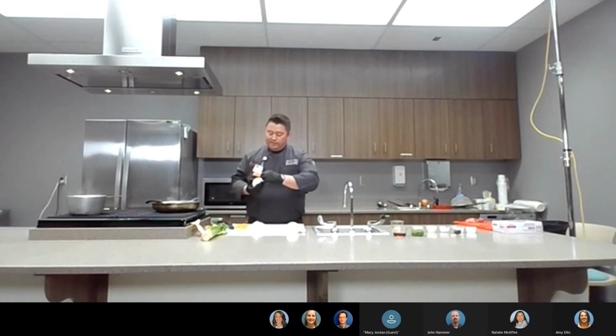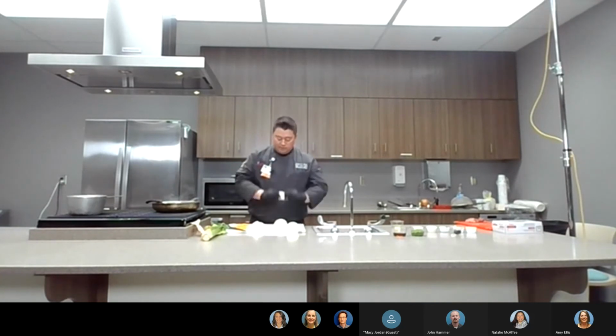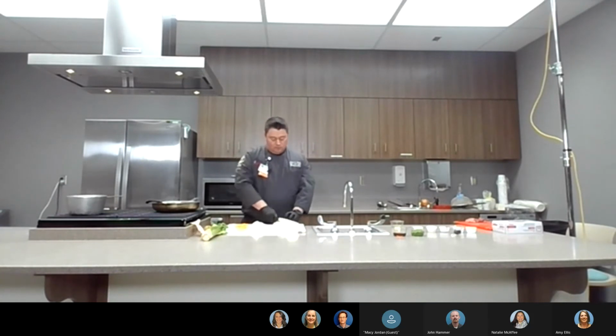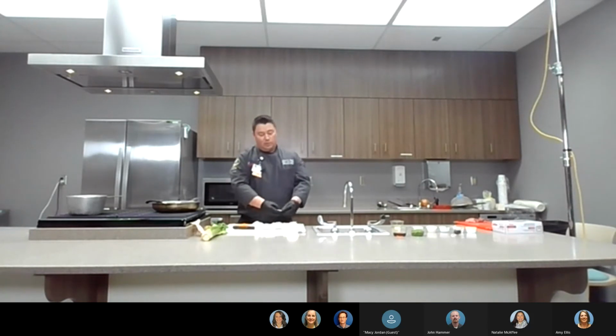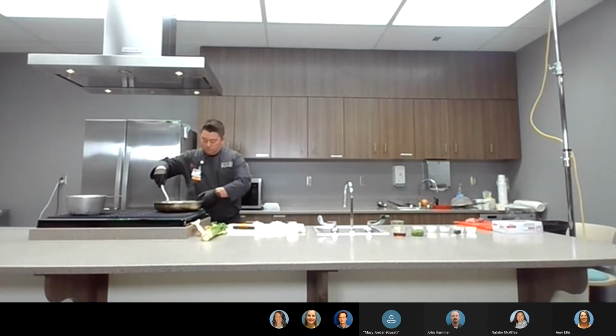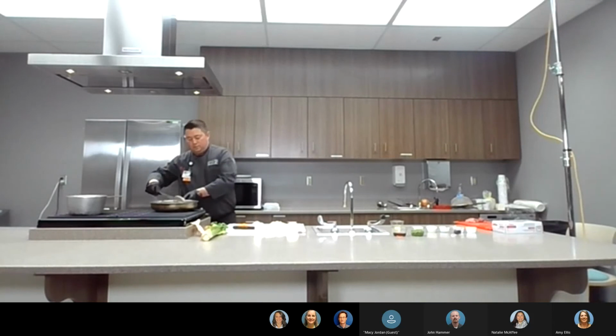So onions, they have the natural layers there. So what I do to save steps is just cut it like little half rings, like so. And then I'll take my knife and I'll just kind of go along the contour of it, roll it over, and cut it. And then with the natural layers, it'll just break apart. So the beef here is cooking, not quite there. Go ahead and give it a stir.